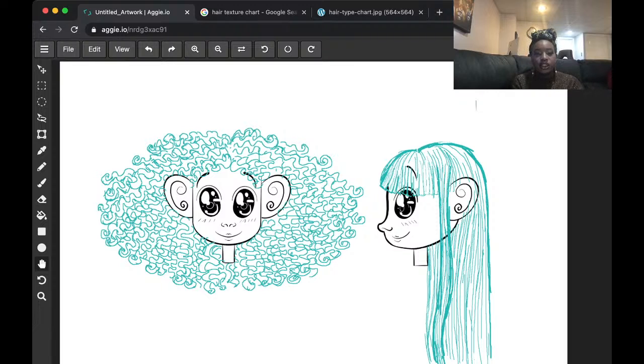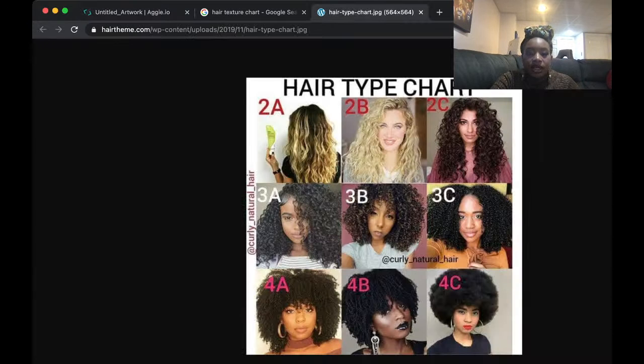So I think this does a good job of covering a vague idea of the differences between these different sections. So we have 4C, 3C, and where we went straight to 1 technically. So if we go back to our chart, again, the 2 section is hair that's just wavy in general.